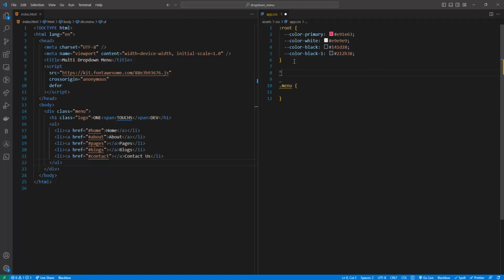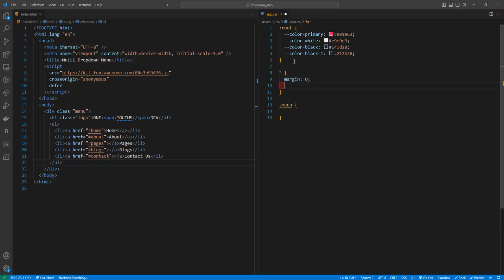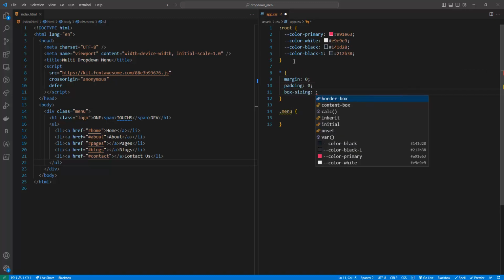After that, I'm going to use a universal tag, and I'm going to say margin needs to be 0 and padding needs to be 0, and after that we need the box sizing, and that is going to be border box. Now the next thing we need to work on is the menu.